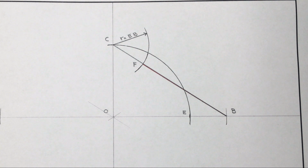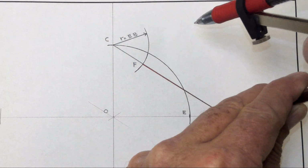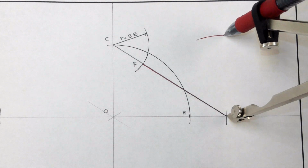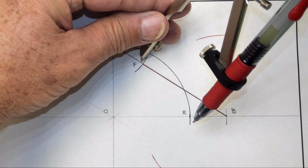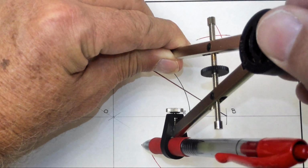Okay, now we have to bisect FB. You guys know how to bisect. And if you don't, I will remind you. You set yourself at the end of the line, and you trace an arc on top, that same line on the bottom. You get on the other side of the line, you're bisecting, and there you go.